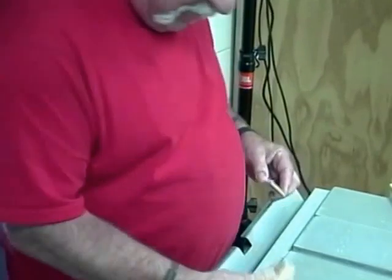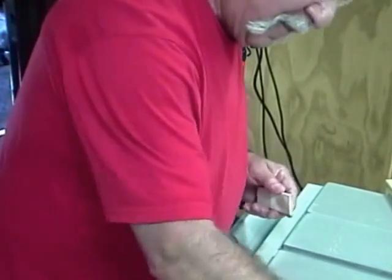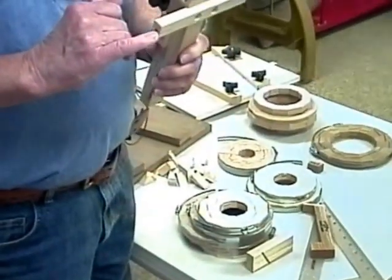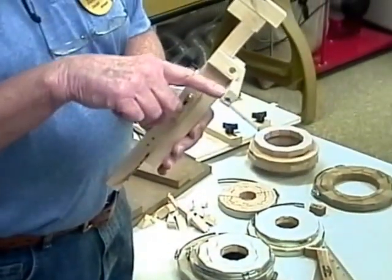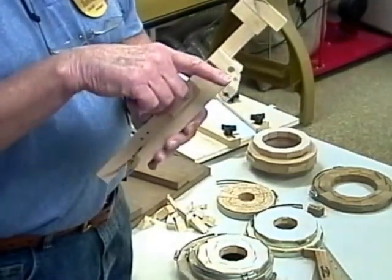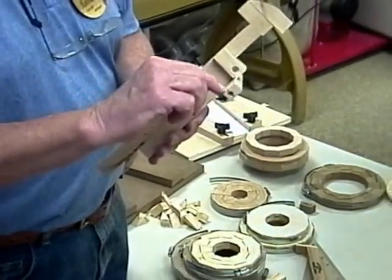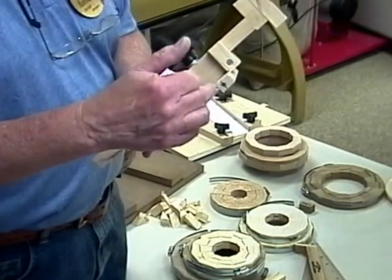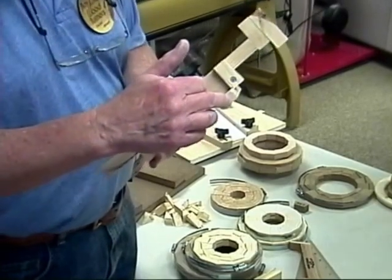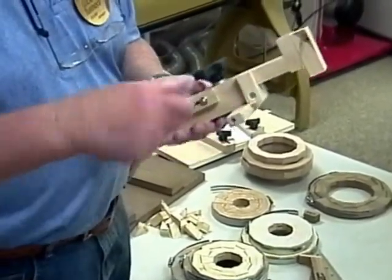On my saw, the stop, when I put it in, I actually have to press it down into the slot, and it doesn't move. But it just takes a little bit of tweaking to tighten up these end screws. What the guy does is he cuts the slot, and the slot's offset, so it's not right in the center. It's offset away from the blade. So I've got like a half inch here and a quarter inch here, and drill a hole down the middle of it through the slot that you've cut. I use steel wood screws. I think the number four screw is what they suggest. And just put the screw in and start tightening it until I get a nice firm fit. And then you can always tweak it up a little bit.